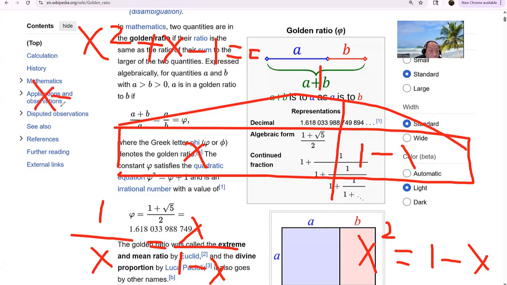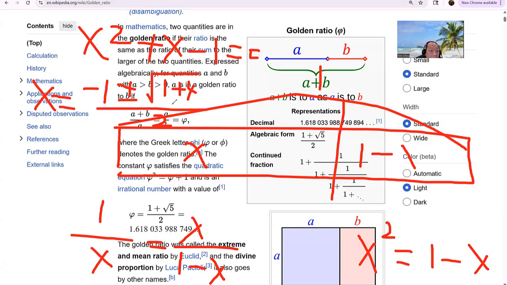So x will be equal to minus 1 plus or minus the square root of 1 plus 4, divided by 2, right? Something like that, okay?